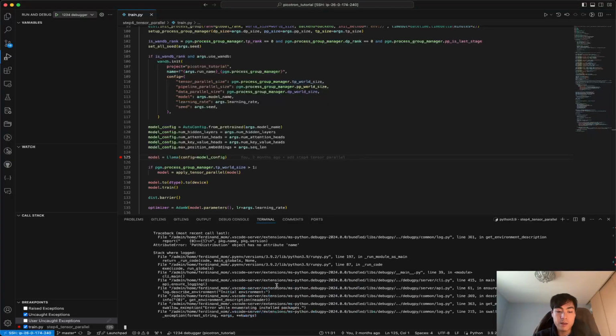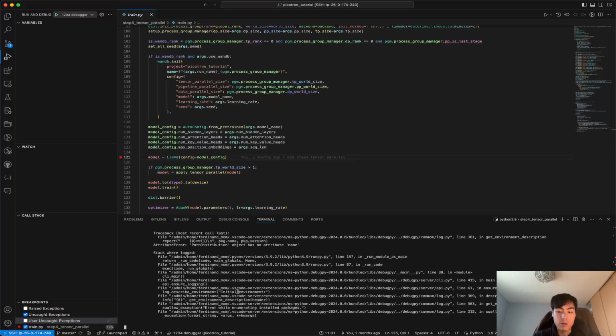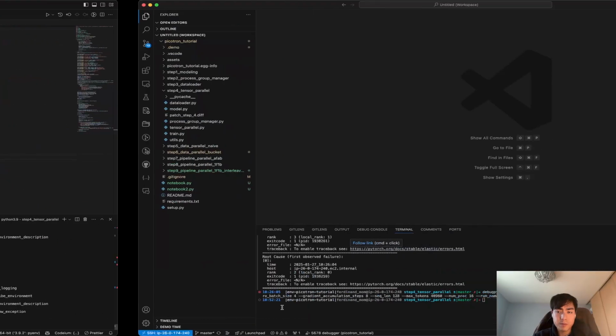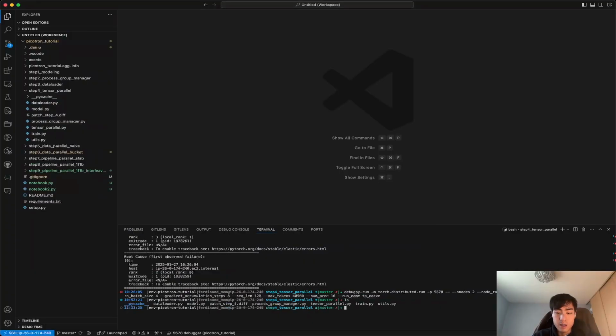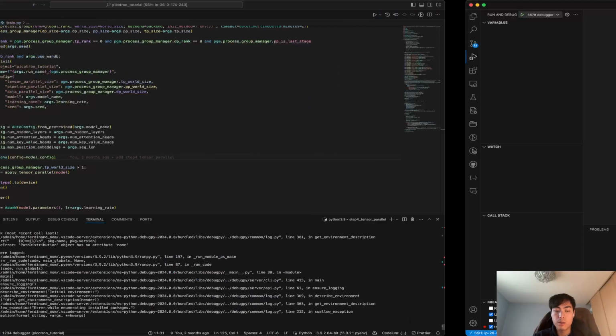I run the command. You see that it's running. I'm just waiting for the other code base to run. I'll do the same thing here. Yes, the command is already here. So same thing, debug py, except this time I use a different port because they cannot listen to the same port. Two nodes. This one is the node rank 1. This one is using 2 GPUs, and I can run the command.